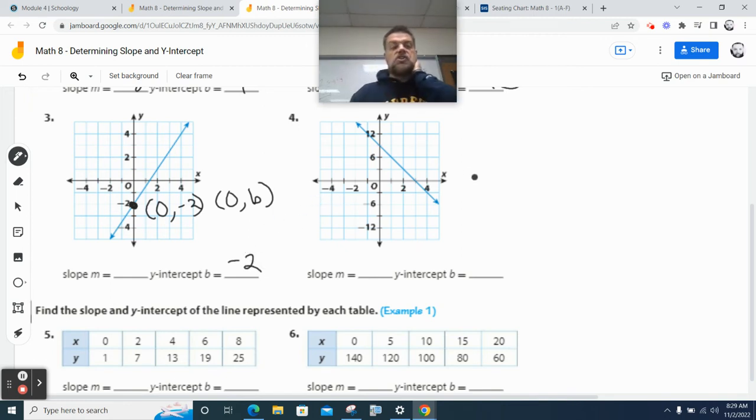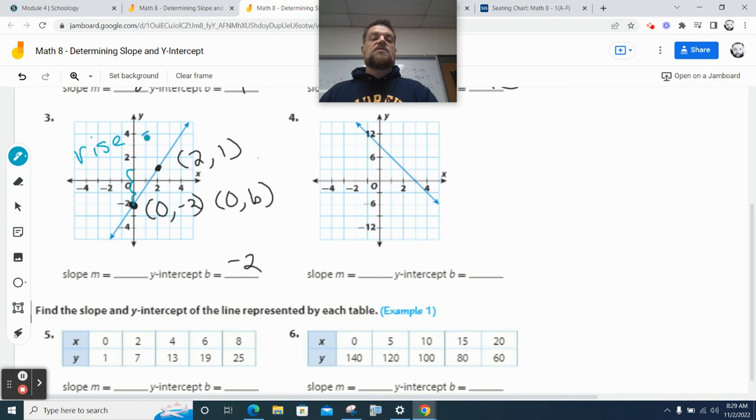Now we need to find another point on the graph where it crosses the grid. I think it crosses here. What is this point? What is it, the x comma y? 2, comma 1. So let's just do my rise over run. To get to that point, I start at this point here. I go 1, 2, 3, up. So my rise is equal to 3. From that point, I'm going to go 1, 2. So my run is equal to 2.